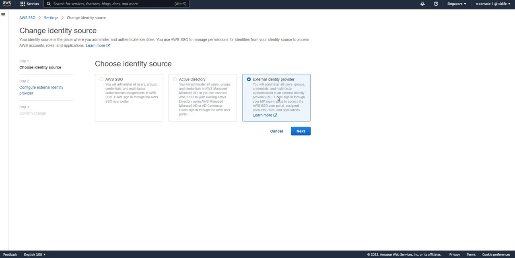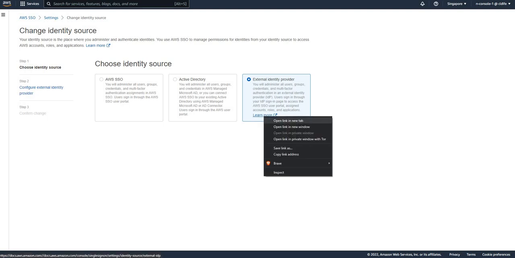If you are going to connect with external identity providers like Azure AD with AD Connector, on-premise ADs, or SAML 2.0 based IdPs like Okta, you have to go and click on this one. You can gain more information using this particular link.